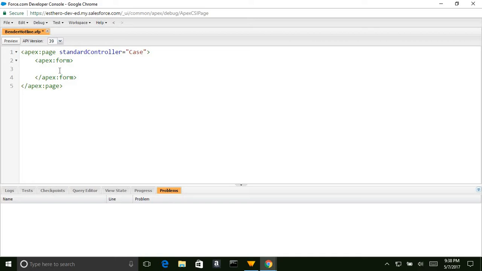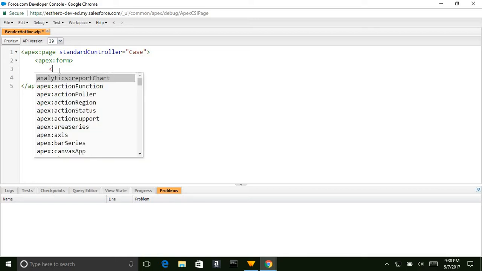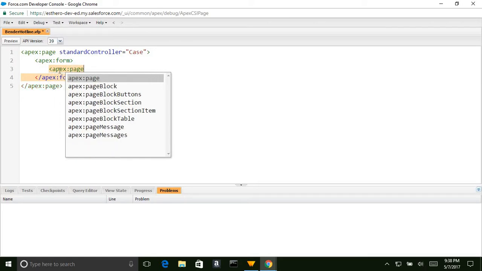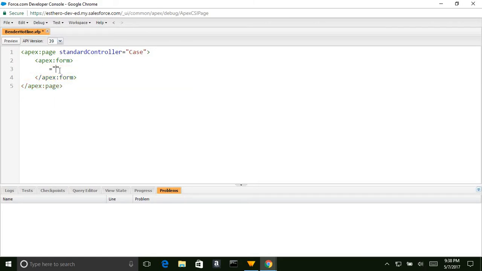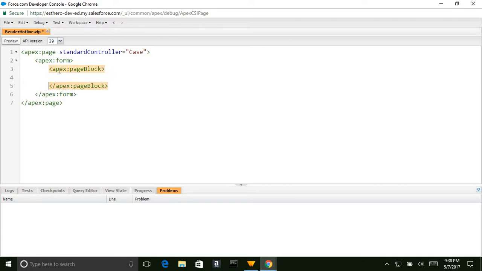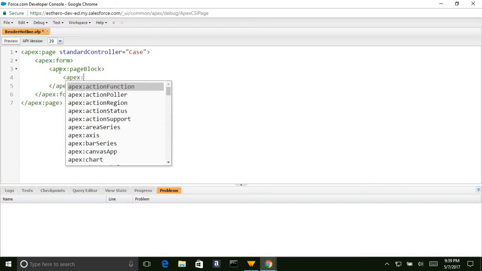So to keep things clean, I usually say Apex page block. I'm a very lazy programmer, so I have to type this out. Okay. And then within that, we need an Apex page block section.